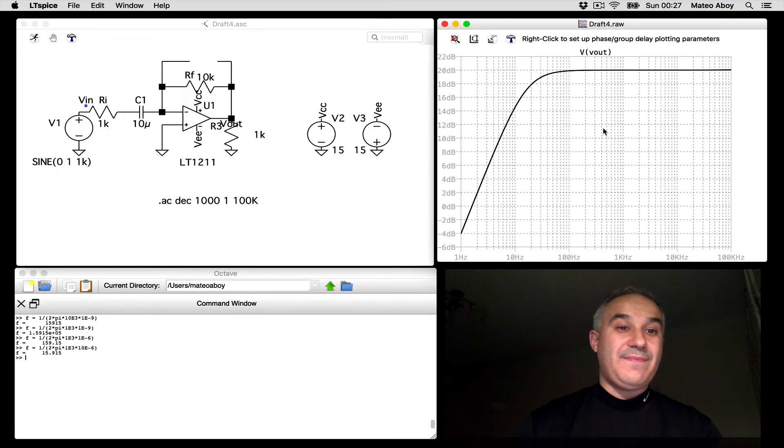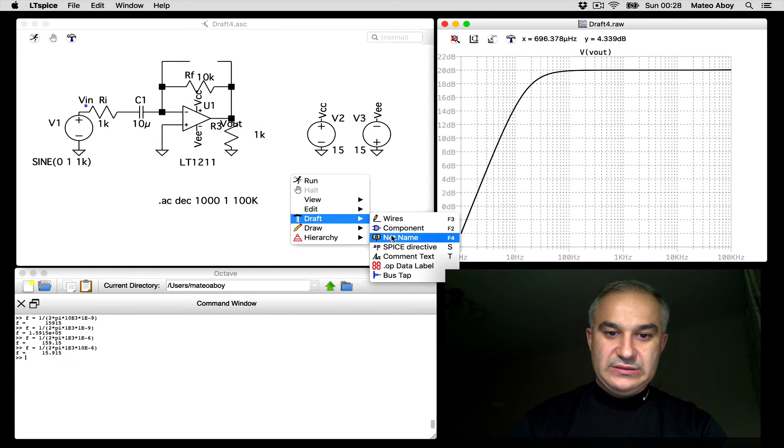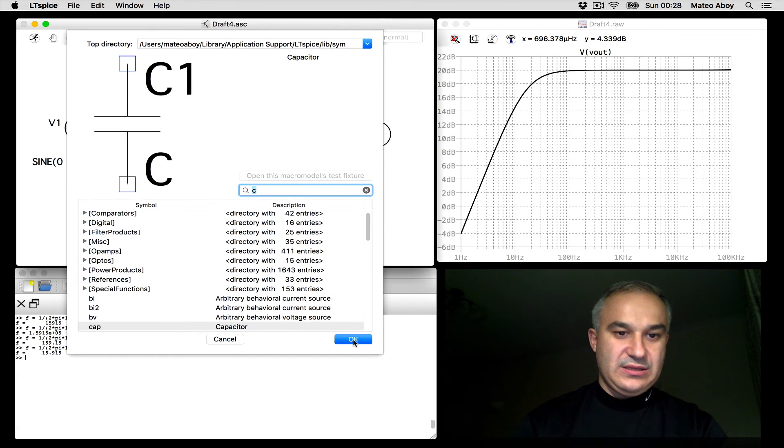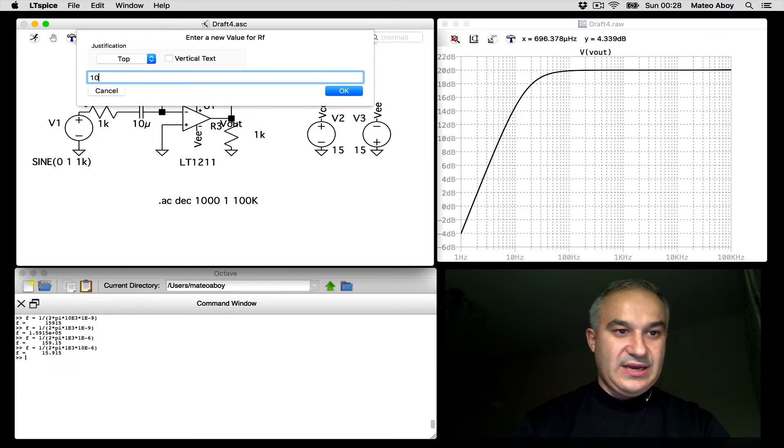Let's imagine that we want to create a band-pass filter. Can we combine the two? Yes, surely we can combine the two. Now we can just go ahead and add a capacitor. So we did a low-pass filter. Now we did a high-pass filter. Let's add the capacitor back here. Let's do the 10 nano. What we had before.